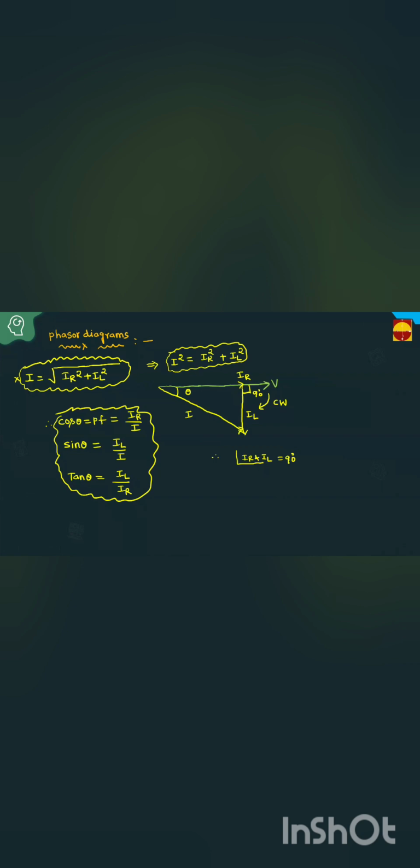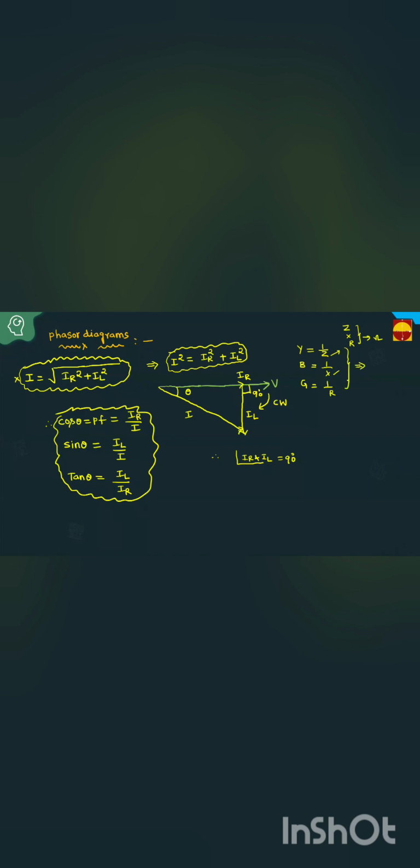So, okay. We know that admittance equals 1 by impedance, susceptance equals 1 by reactance, and conductance equals 1 by resistance. What are the units of impedance, students? Ohms. What are the units of reactance? Ohms. You know this: Z, X, R, all these units are ohms. If all these are ohms, then Y, B, G also have related units.